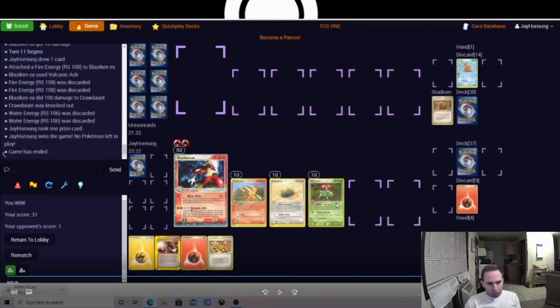I'm going to say, though, that I think the biggest thing for us that helped us win that game, and the thing that hurt our opponent the most, is the fact that he didn't have any sort of consistency engine in there.